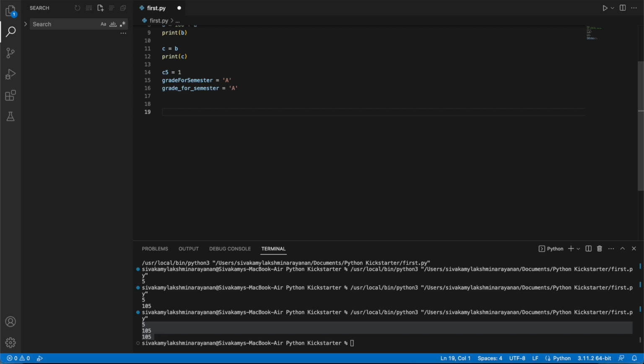We can also not use certain reserved keywords as variable names in Python. A classic example of this is if. If is a reserved keyword and we'll not be able to use it as a variable. As you can see here, it readily points out that it's an error. Let's take a look at keywords in detail in the next session.